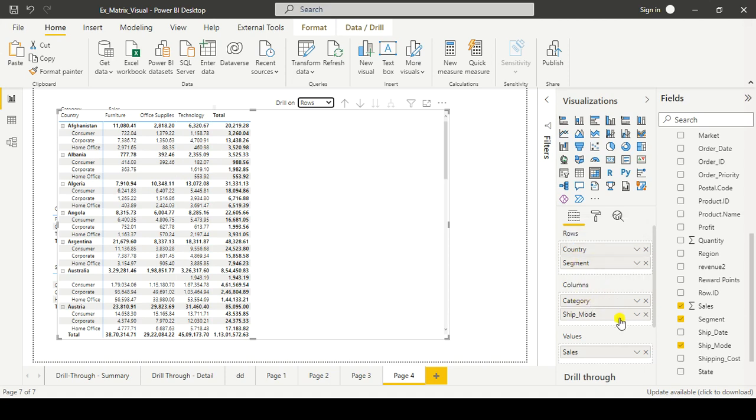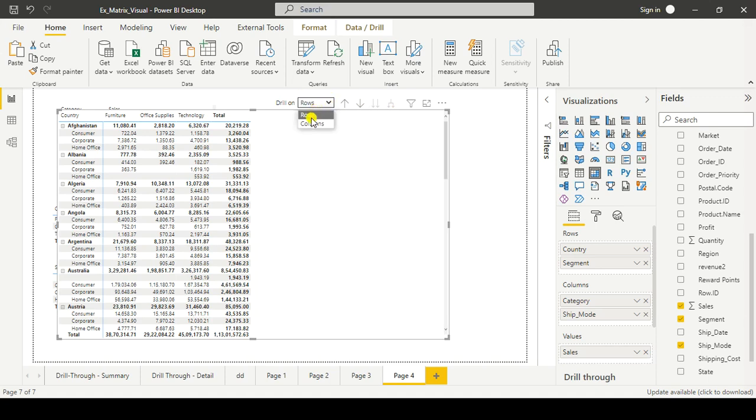Similarly, in the case of the columns field, we have more than one column name here, category and ship mode. Since we have more than one column here, matrix considers this also as a hierarchy. So now what can we do with this option in the matrix visual? Now we have already selected rows here. By default it is rows.